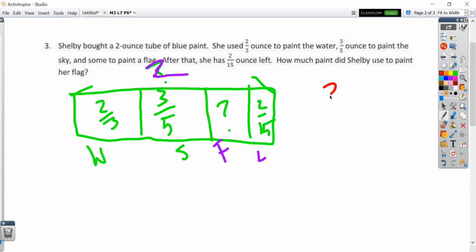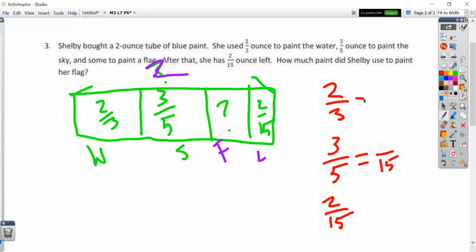So let me help you think about that real quick before I let you unleash. We have 2/3, 3/5, and 2/15, and we want those all to be 15ths. Well, 15ths is already there, so we're just going to leave that as is. I just want you to think about what you did to the bottom. Oops, that's a ×3, not a ×5. Once you get those common units, I'm hoping you'll be able to solve from this. You're taking it away from 2 wholes. All right, pause me and I'll be back soon.